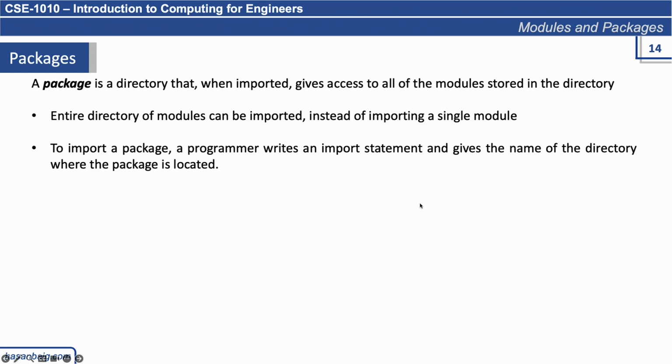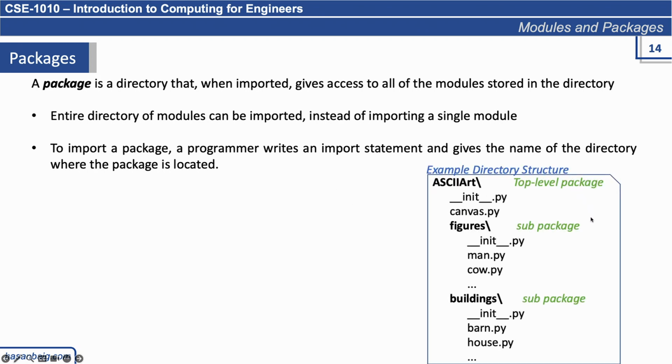You might come across a situation where you would have to arrange your code, let's say, arranging arithmetic functions in a separate directory, arranging trigonometric functions in a separate directory, and you would want to import the entire package. Entire package means containing subdirectories and multiple modules. So it gives access to all the modules stored in the directory, and we can import the entire directory.